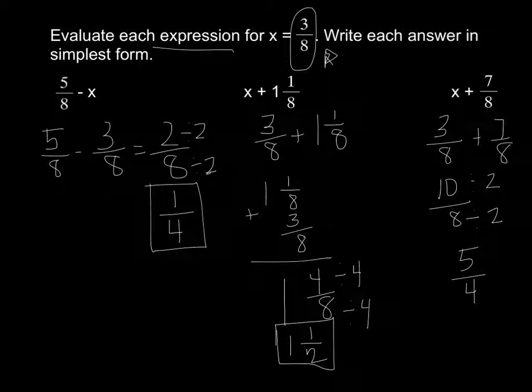Now I could do 5 divided by 4. 4 goes into 5 once. Minus 4, I'd be left with 1. So 1 and 1/4. I could do it that way. Or I could just say I know 4 goes into 5 one time and there's 1 left over. But anyway, our answer is 1 and 1/4.